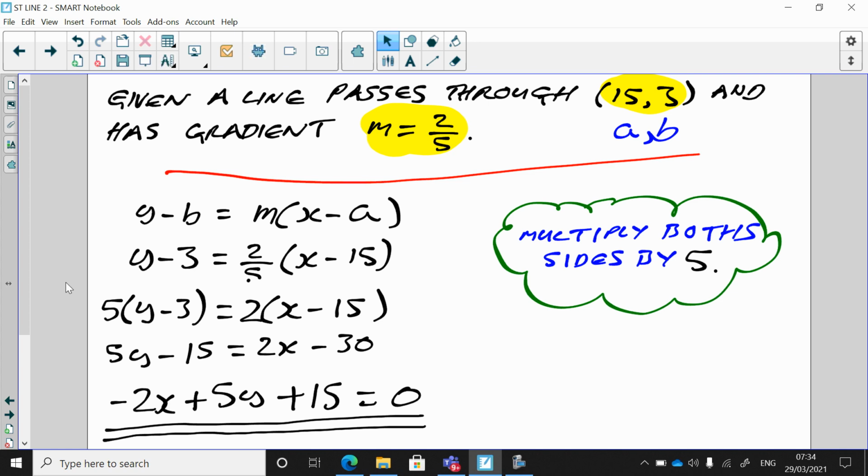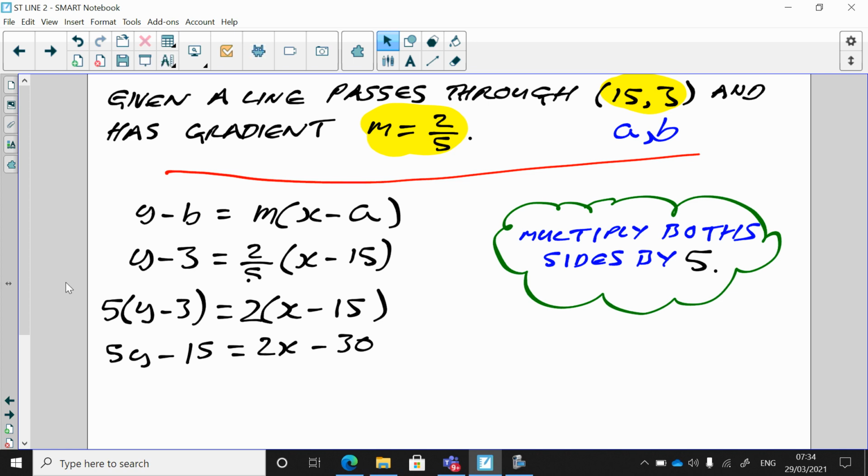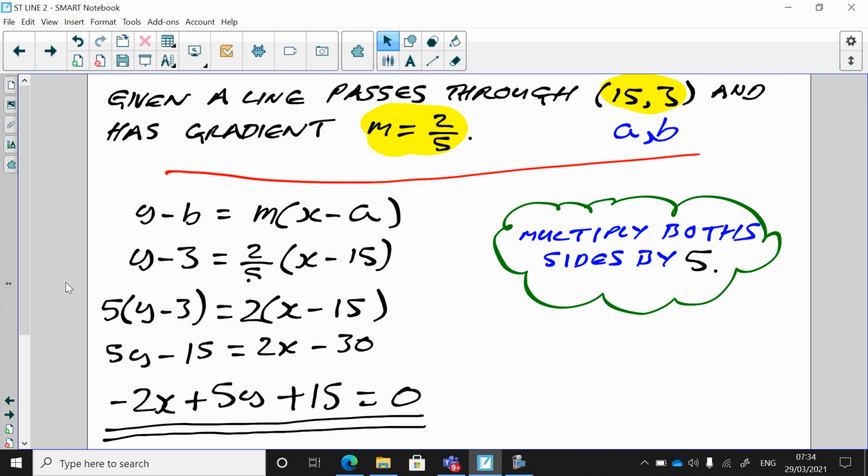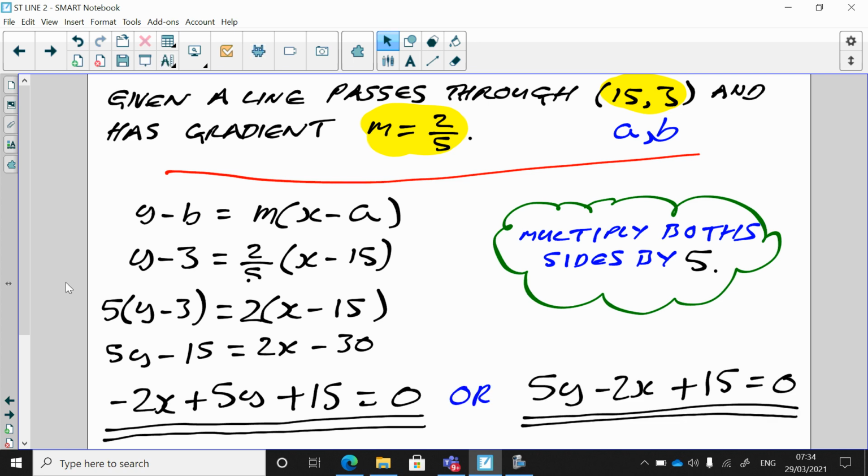Okay, and bring everything over to one side, because it has to be equal to 0. I'll put that in the form ax plus by plus c equals 0. That's fine, but you can have it any format you want. If you want a positive term at the front, we could have put the 5y there. Usually the x and y would go in the front, or y and x. It doesn't matter. The most important thing is that it's equal to 0 for both of them, and we get rid of the fractions. That's our solution.